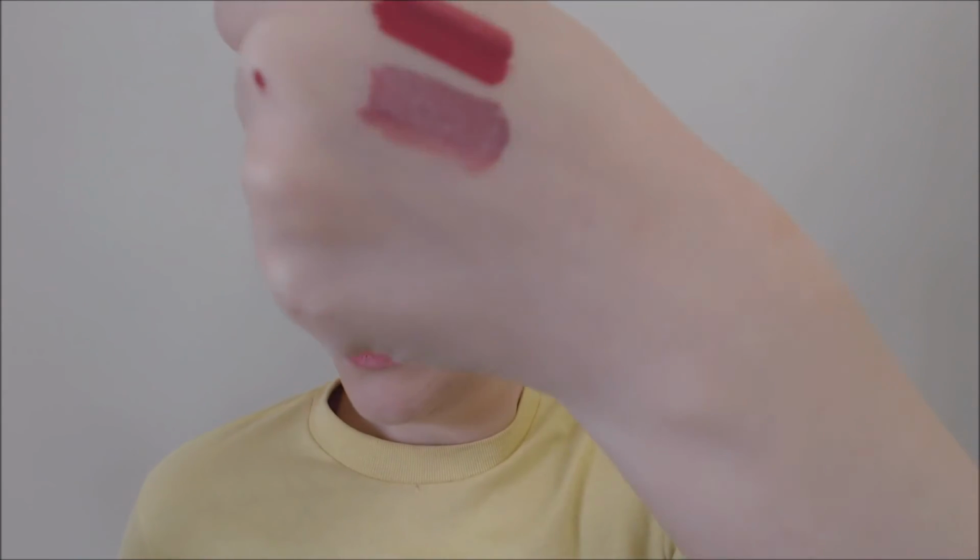All right, the second shade I have, and I just got this today, is called Rebel Rose. It's this really pretty, kind of dusty, almost grayish pink. And that is Rebel Rose. Now, I can't speak to any differences in the colors because, like I said, I just got this today. This is the second time I've put it on my lips. But if it's anything like Berry Recognize, then I'm going to love it.